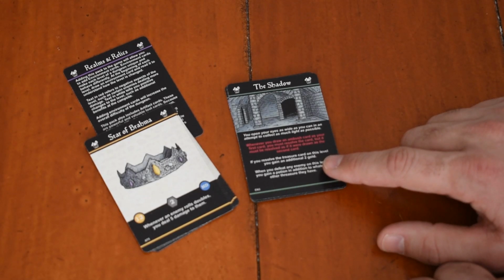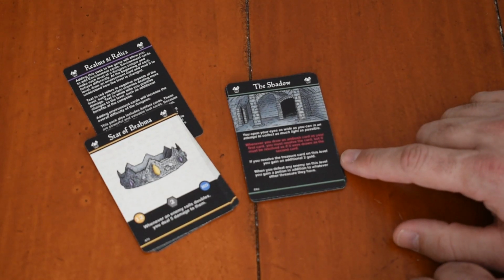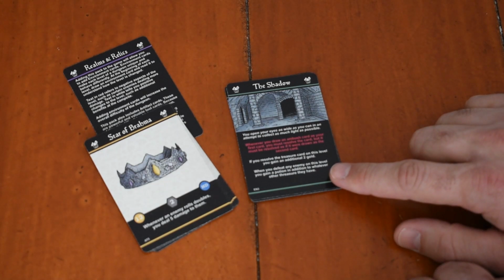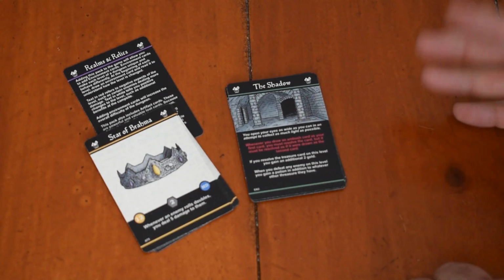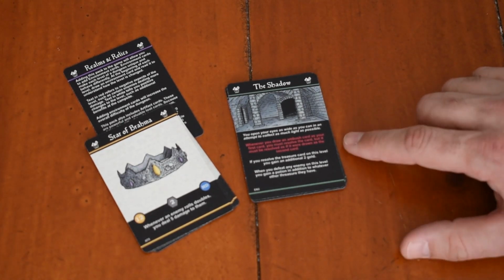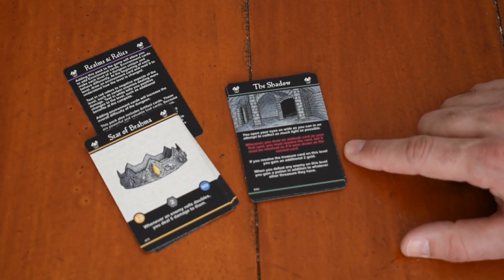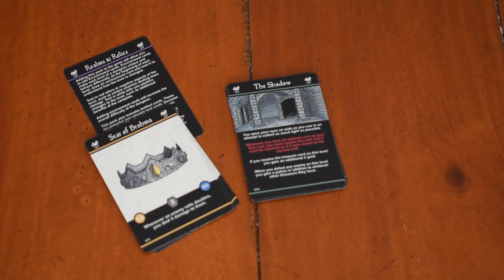If you resolve the treasure card on this level, you gain an additional 2 gold. So there are good things to this level: if you do happen to find the treasure card, you'll get 2 extra gold. And it says here, when you defeat an enemy on this level, you gain a potion in addition to whatever other treasure they have. That's actually a really big boon, because potions are pretty powerful in Iron Helm. So yes, ambushes could really mess you up in the Shadow, but you're going to find more loot and treasure on this level of the dungeon.